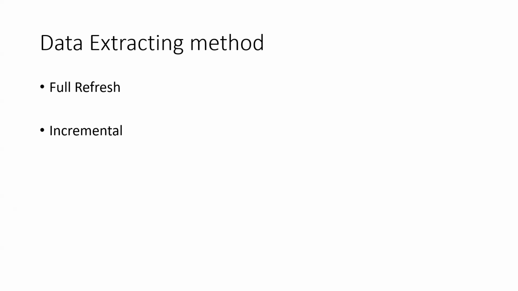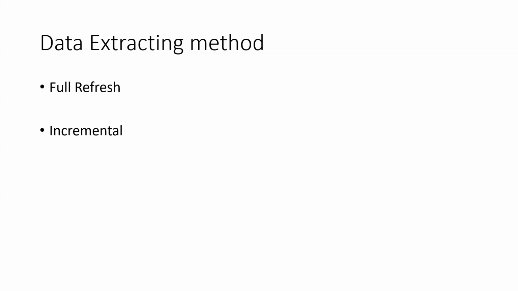Full refresh means we take all the data from the source system to be pulled, because we need to push everything to the target too. If you take all the data from the source system and push everything to the target, this is called the full refresh data extracting method.